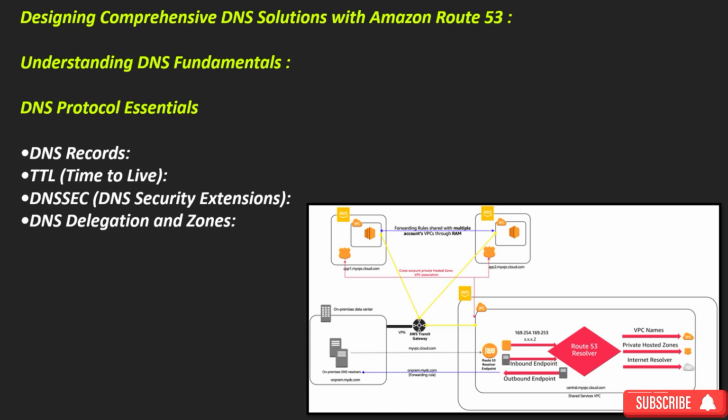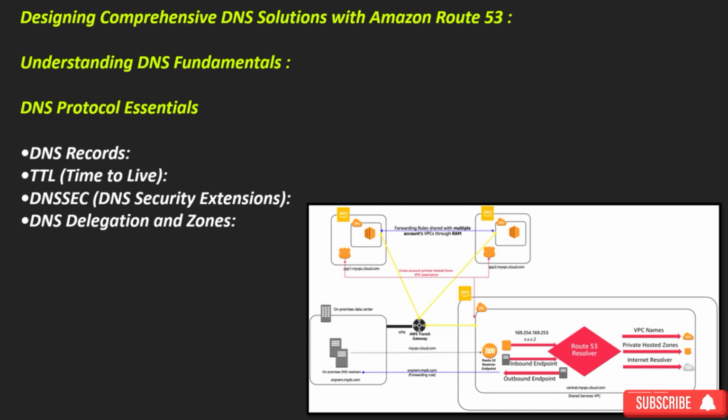As part of the lecture and slides, we will explore the design of DNS solutions that cater to public, private, and hybrid requirements, leveraging the powerful features of Amazon Route 53. The first point is understanding DNS fundamentals. Before delving into the intricacies of Amazon Route 53, let's revisit some fundamental concepts of the DNS protocol.